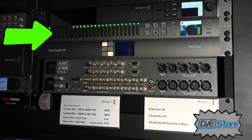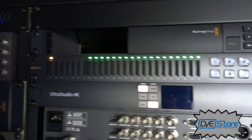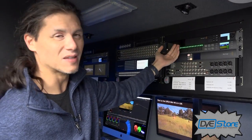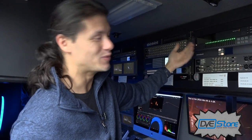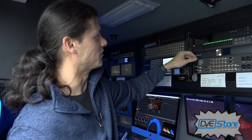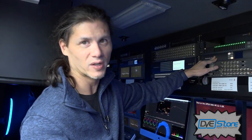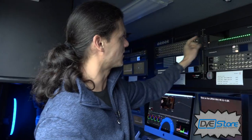Over here we've got the duplicator, so you can duplicate up to 25 of whatever you want to feed in. So right now it looks like we're feeding in a 1080p signal, and there's 18 cards in here. And this is like the VHS of the olden days when we used to have to do dupes on the fly with racks and racks of decks. And now we can just do it with this one unit, and we can do 25 cards at once. So we can sell these if we're doing an event where at the end of the event we want to sell the broadcast, we can, and that's the duplicator.